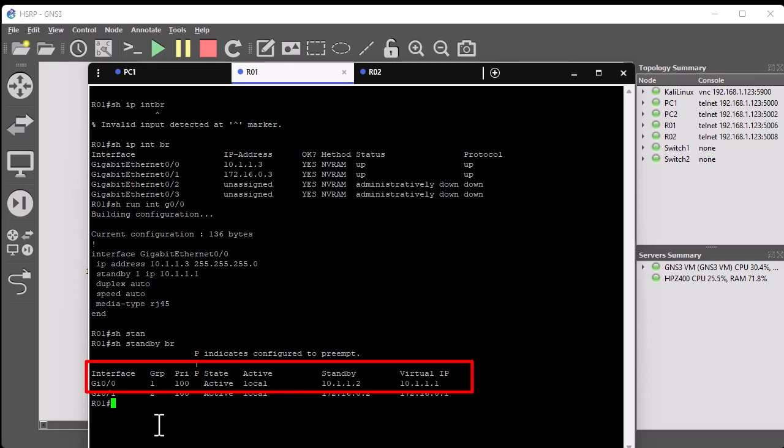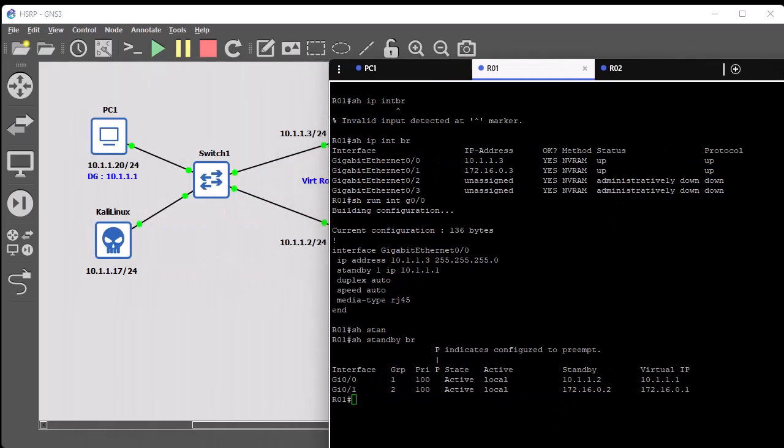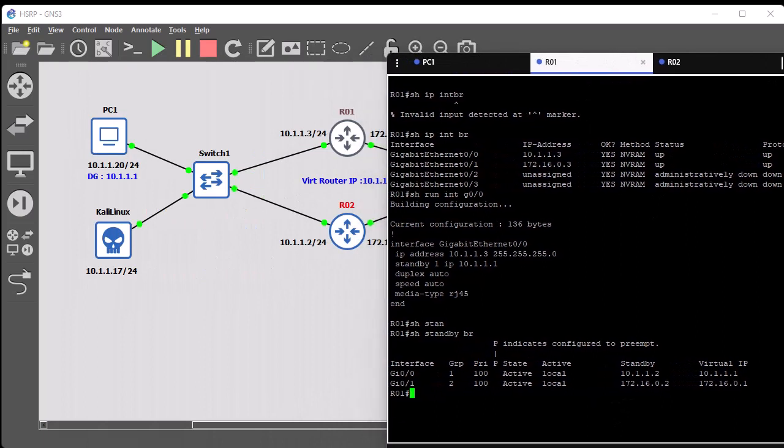The active router is the local one, because now I'm on router 1. And standby gives me the IP address 10.1.1.2, which is the IP address of router 2. So in this configuration, router 1 is active and router 2 is the standby router.